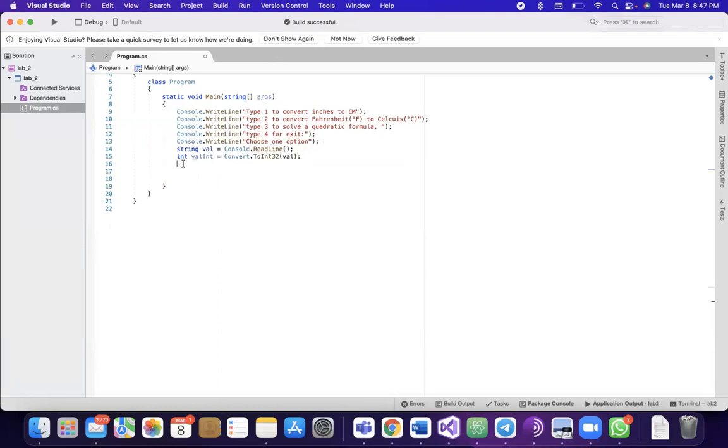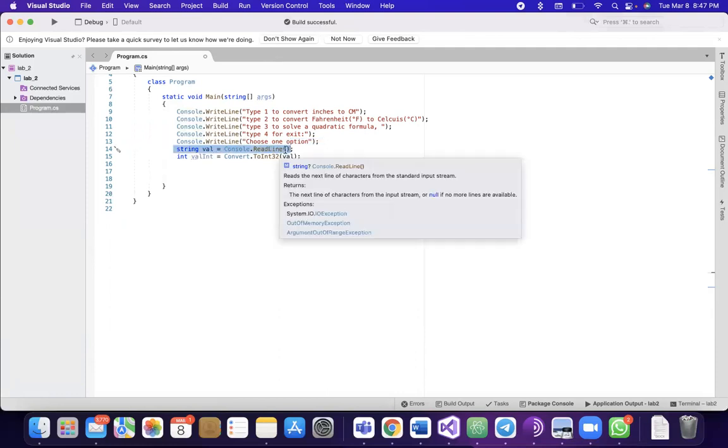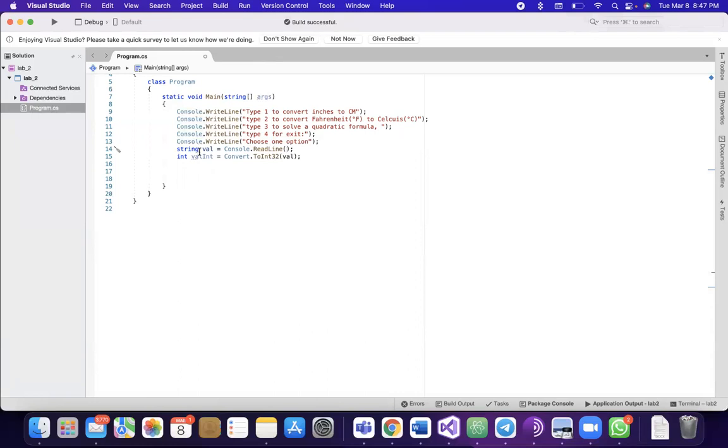Yeah, because realistically, all we did was take what the user wrote into a string, and so this is the value, and so the int becomes the conversion of the value into Int32. So I think you should change the string part into number because we are asking for a number. That's why you convert it, right? You can't ask the user to enter a number and turn it exactly into an integer. You have to turn it into a string.